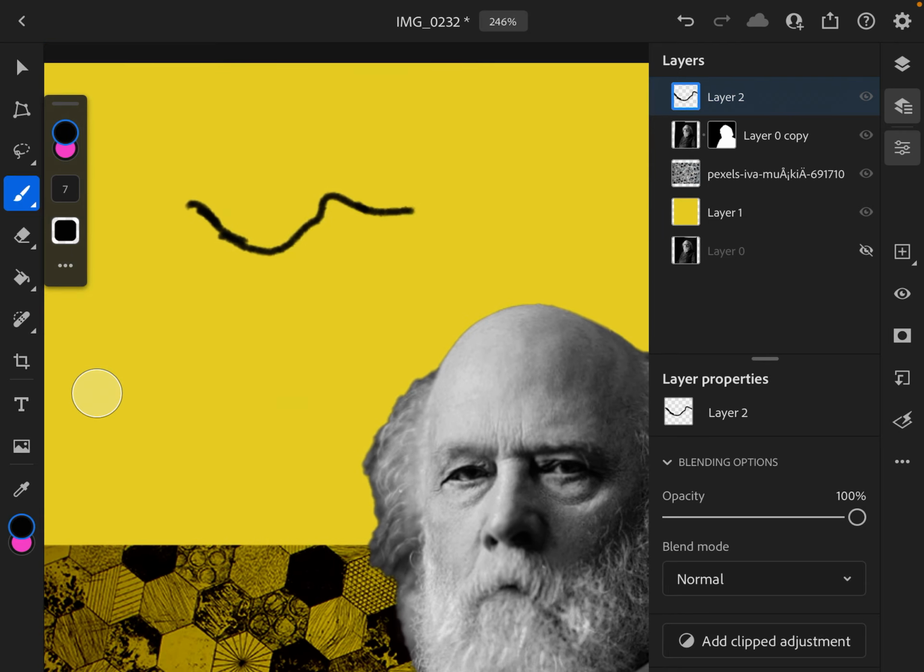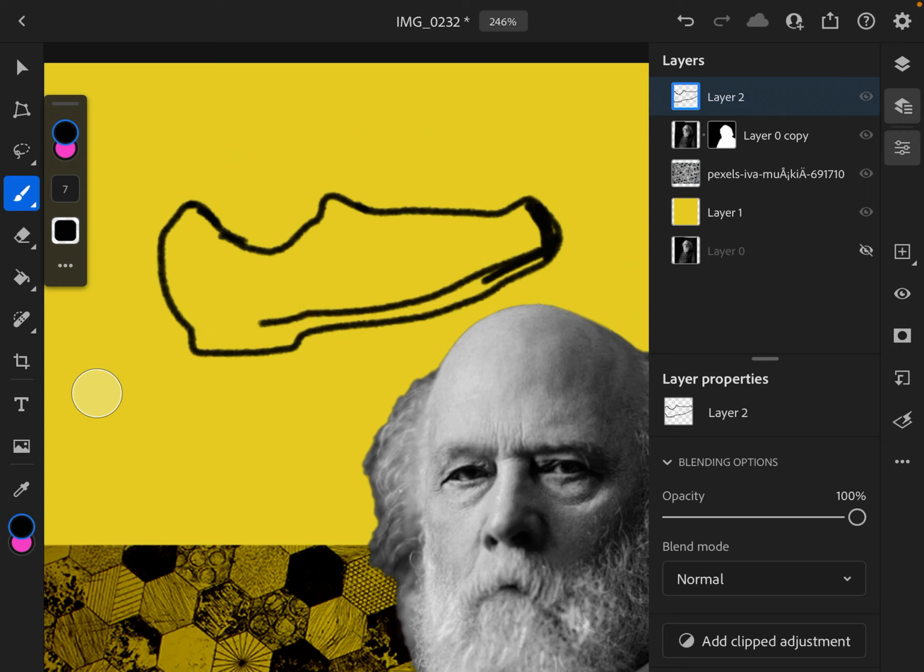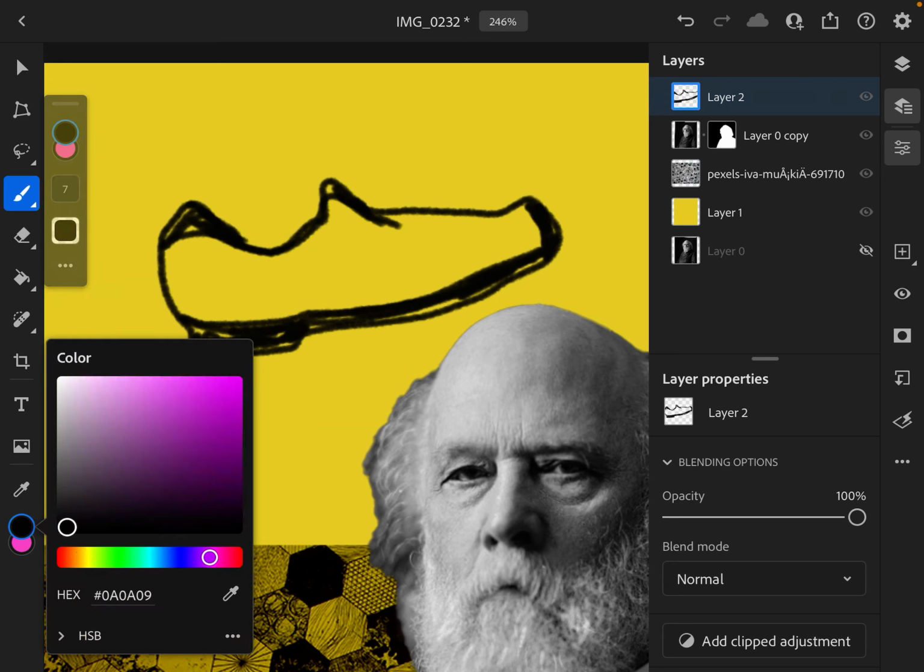I'm anticipating this is not going to be a perfect shoe. It's a work in progress. So you can add some color. Let me change the color to a little brighter.